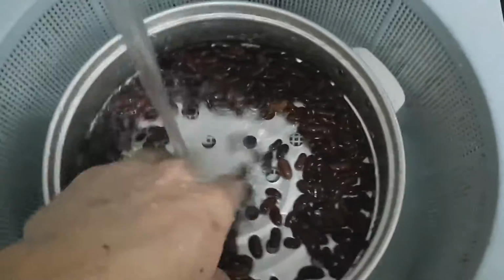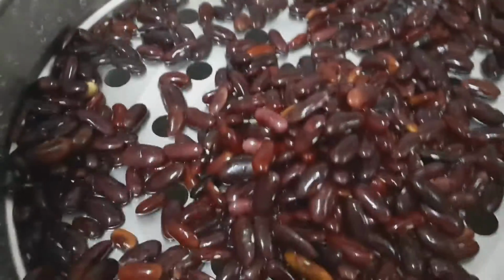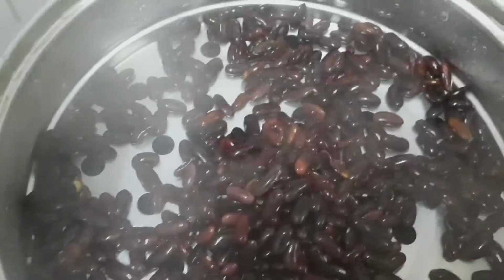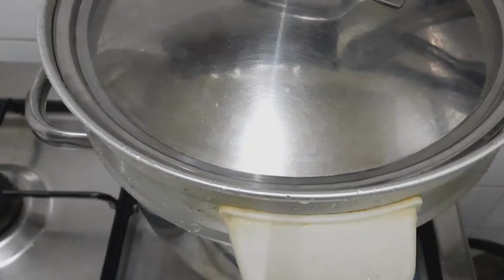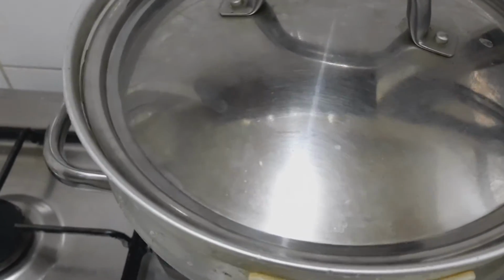Wash it. So now it's going to cook until the meat becomes tender. Now we steam here. Let's steam this, guys. Ayan, look. We just soften the kidney beans. Ayan, right? Oh, very smart, Michael, how to cook it. Ayan, cover until the kidney beans are soaked.